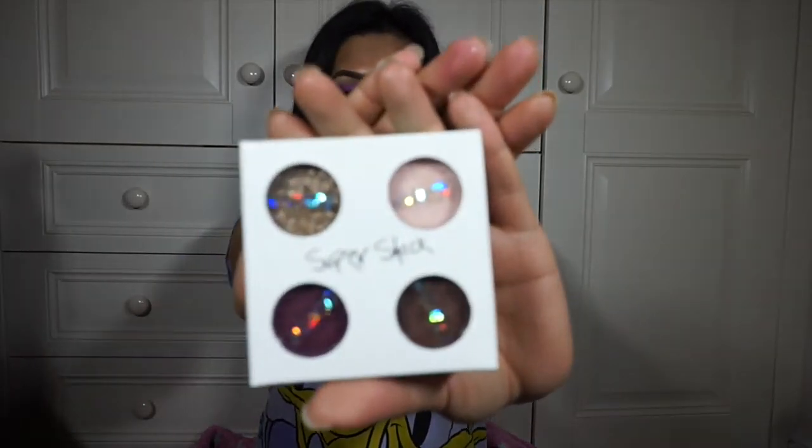Colourpop also do quite a few collaborations with various beauty bloggers, big Instagrammers, vloggers as well. And one of the ones that they did, whose collection really caught my eye, was one by Beauty by Megan Naik. She is a makeup artist in America, and she is of South Asian origin, and she has got these amazing greeny blue eyes. She's absolutely stunning, and they did a collaboration of 4 eyeshadows with her, which is called Megan Naik, as you can see there. And then there are 4 different shades in here, which all work really nicely together.